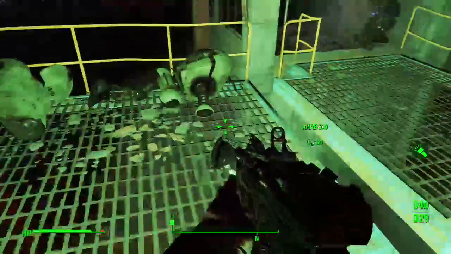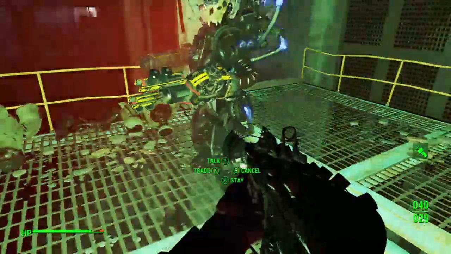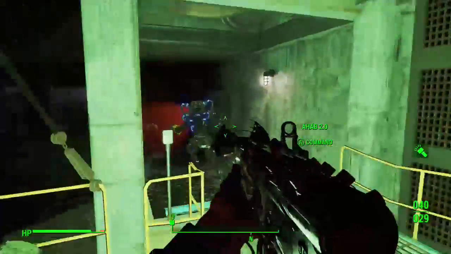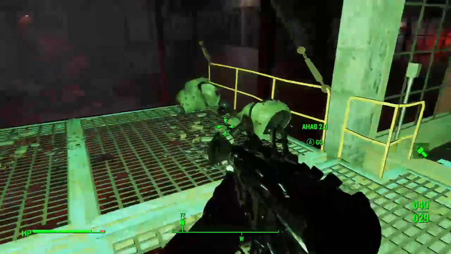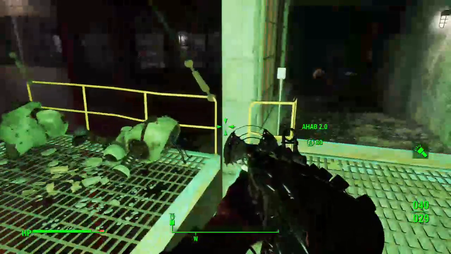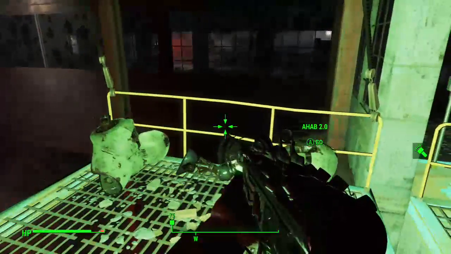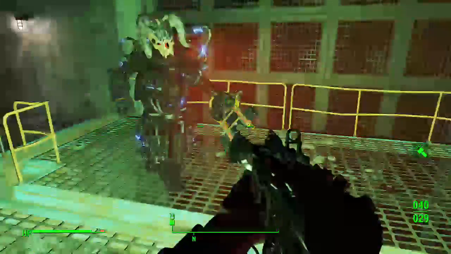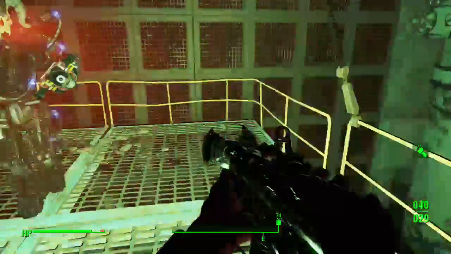Get on Ahab. What can I do for you? Head over there. I'll take care of it. Heads up. No problem. Go there. I'll get it done. That's out of my reach. Alright, come on. Here we go.